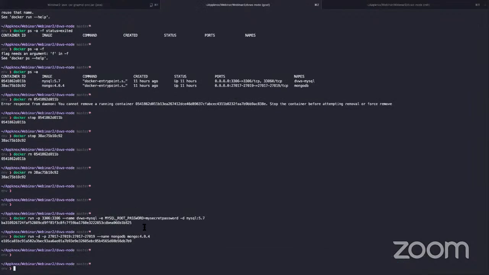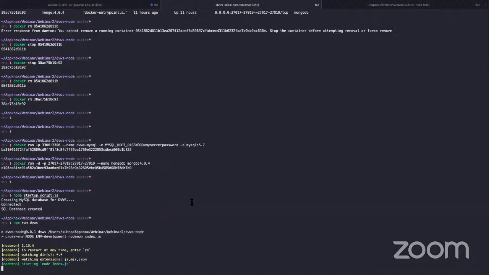All right, I think all of them have stopped. Let's just run the MySQL, and also let me run, let's say, the MongoDB also, right? So I'm running two kinds of database right now.